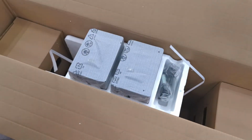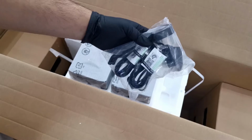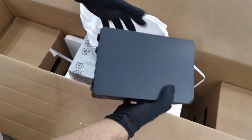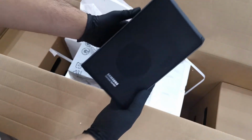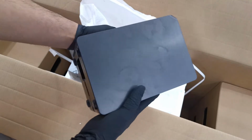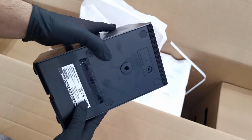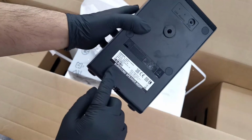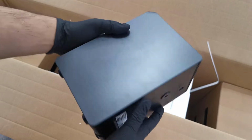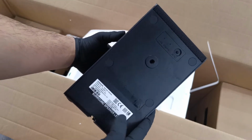Next up we have the left and right surround speakers, tweeters or whatever you want to call them, and the power cables for the speakers. Taking a closer look at the speaker, it has a nice semi-matte metallic finish, I want to say. Even though I have gloves on, it's still attracting a fair few marks. At the bottom we have the connector for power. At the back you can see a hole to secure the speaker to a stand, and a label indicating where you should place the speaker. There's also an ID set button and LED status indicators, which I'll touch on later.